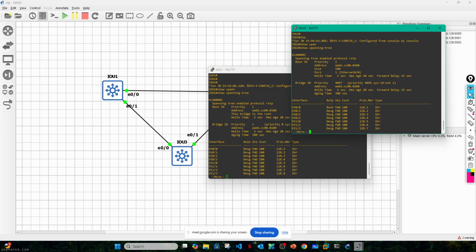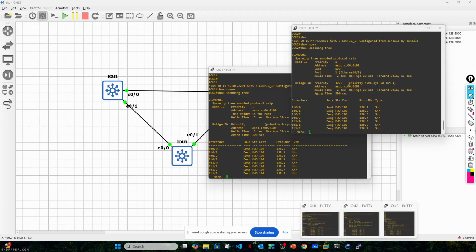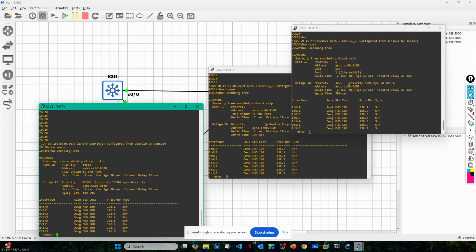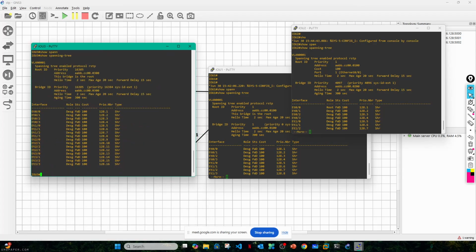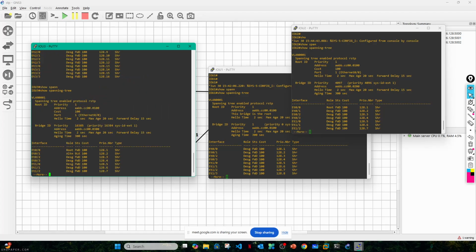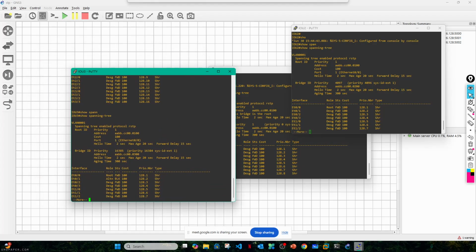We still have the access switch, right? So let's see what happened to the access switch. Now it's showing the root ID is 0100. Now all the traffic, I'll show you that.